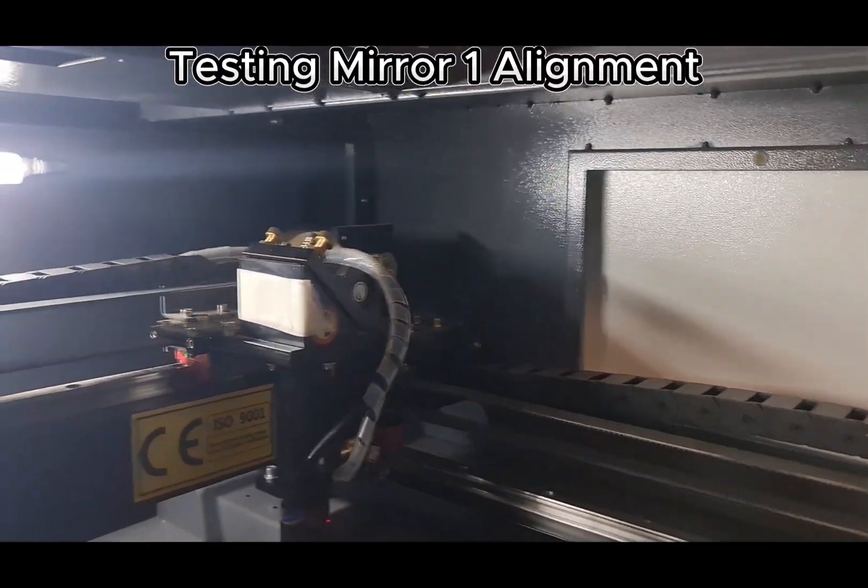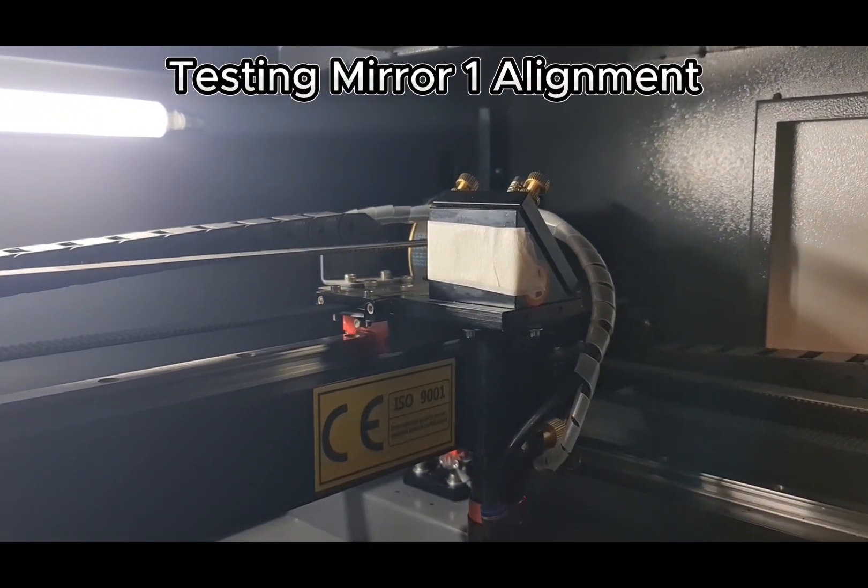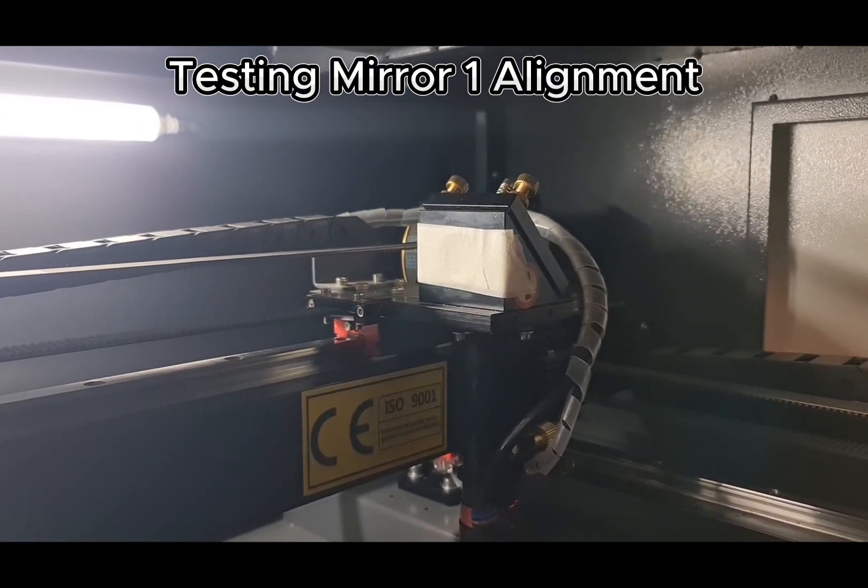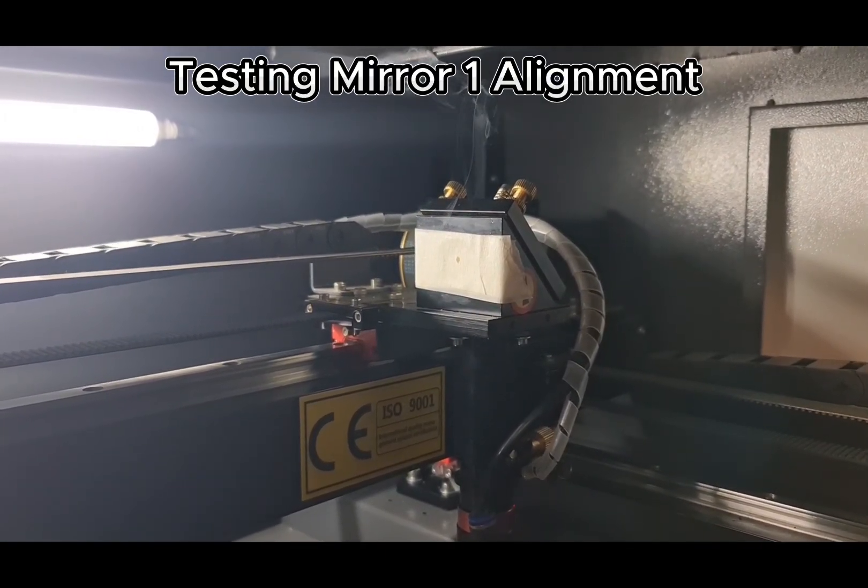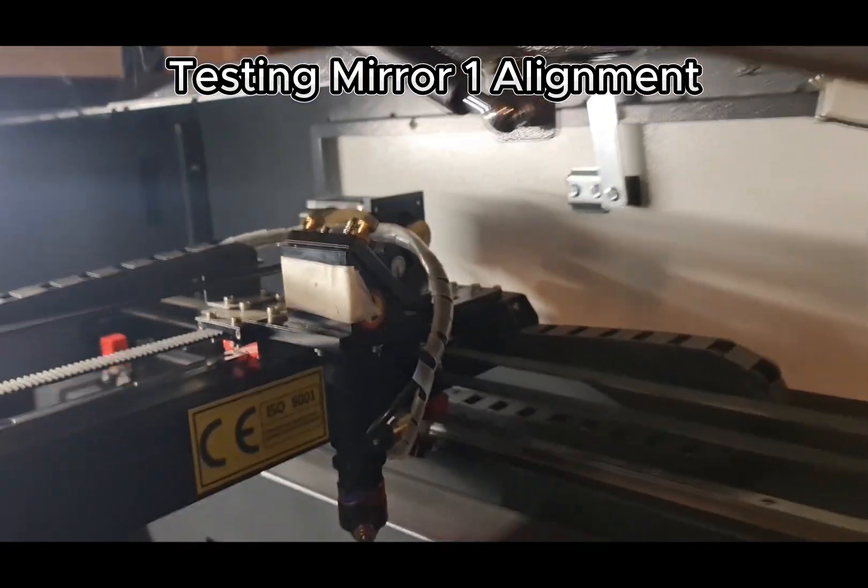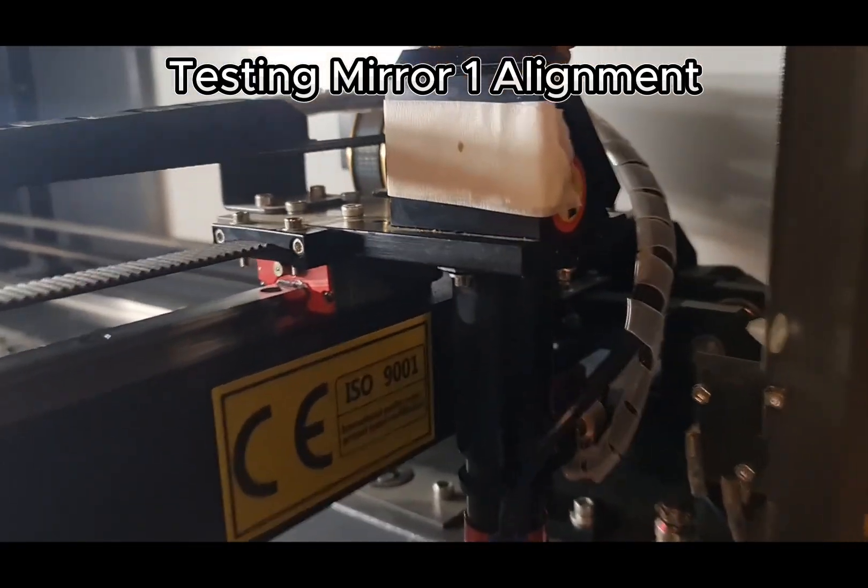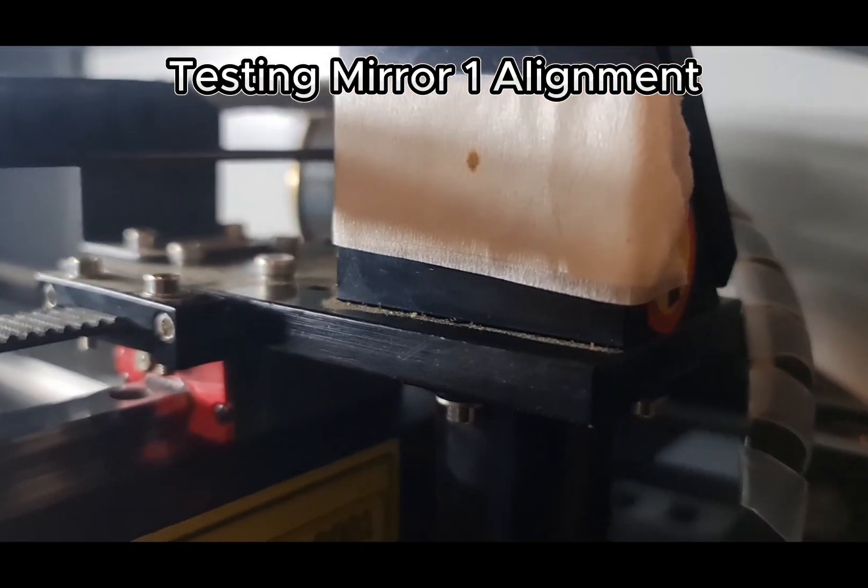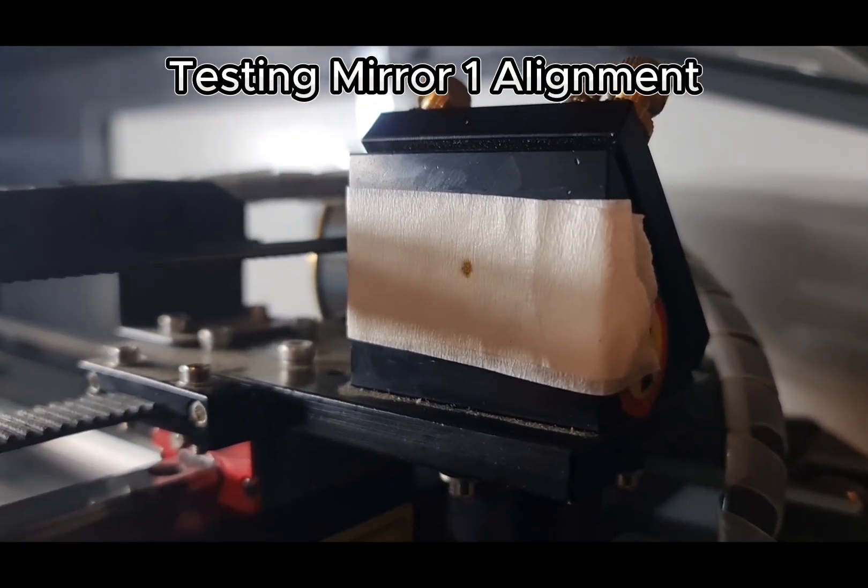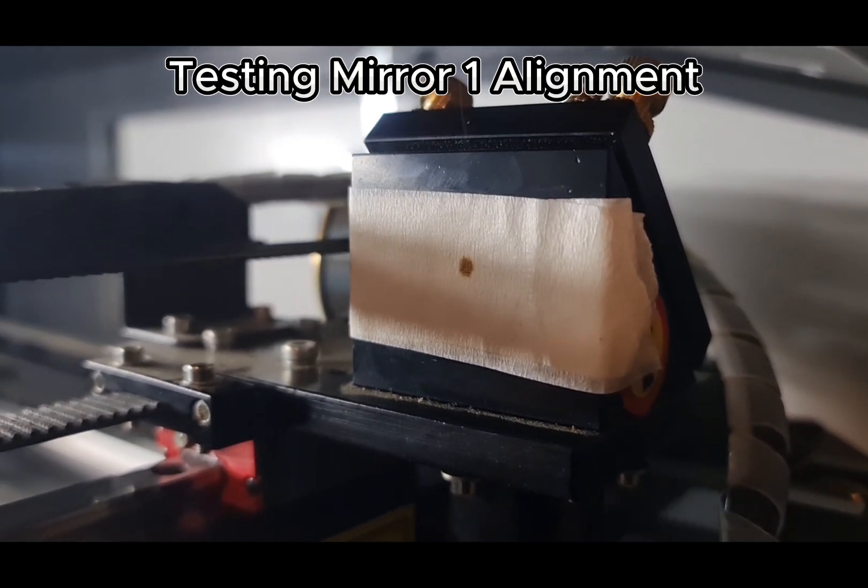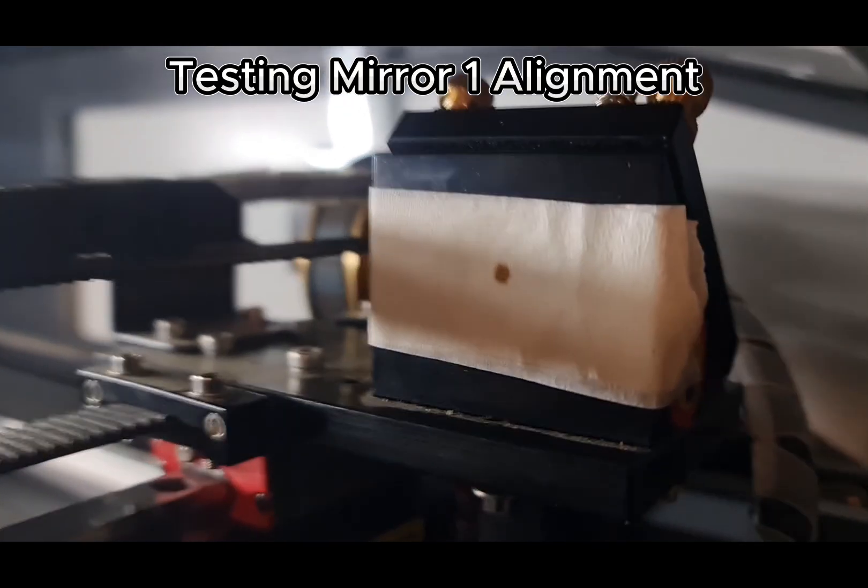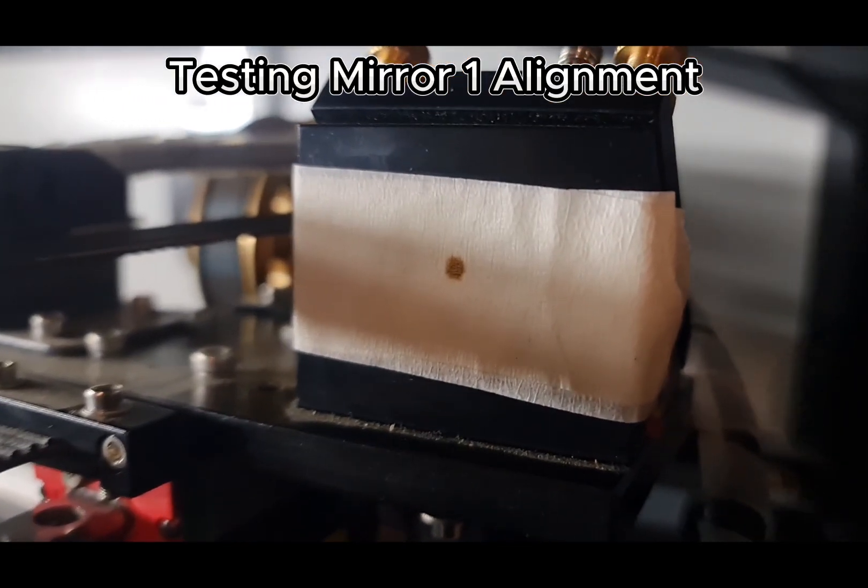Next we'll go back and test mirror one and I'll do this on the right hand side. I'll just test fire it there and we'll move it forward again. The reason why I do it on the right hand side is because if there's a little bit of difference it's going to amplify it on the right hand side because it's traveling further away. All right, so we've test fired it there at the front and it's absolutely spot on.